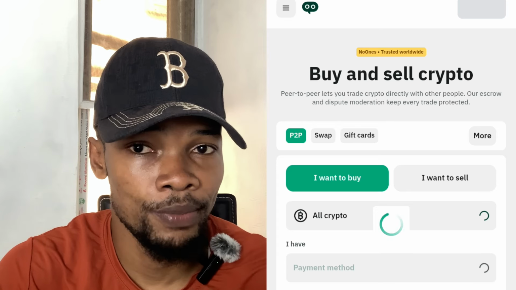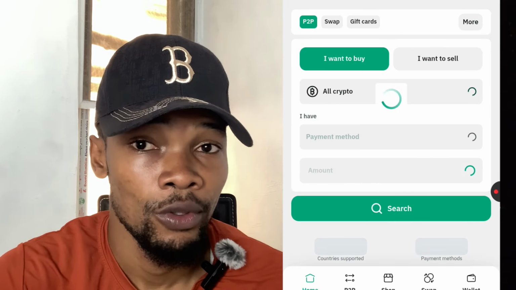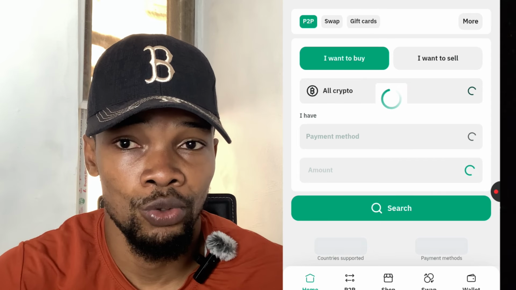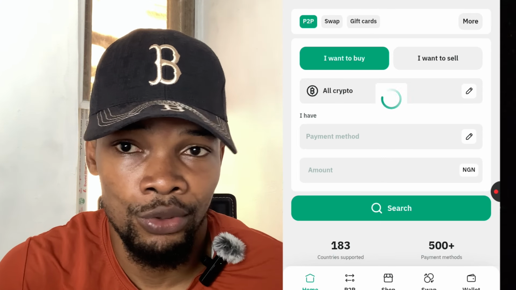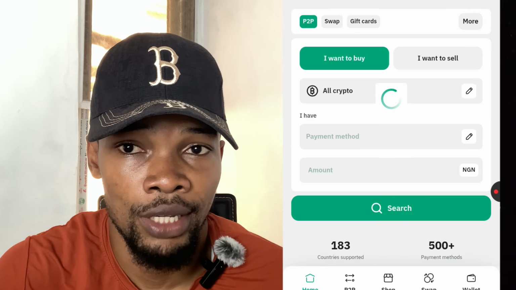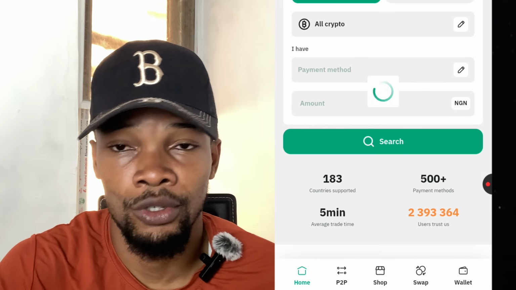Now, I forgot to mention that this app may not be able to operate in some countries because of restrictions. So as I'm making use of this app, I'm also using a VPN. If you have any VPN that you're using, it's okay for you. You can actually make use of it as long as it is good. Now I am here, and of course, the next step is to buy.